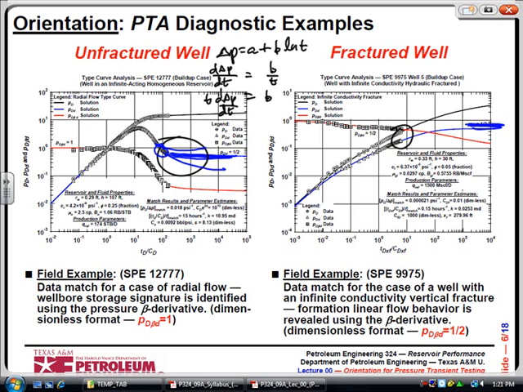We're not going to do something like truncate the data here. That's impossible. Now, you will see data like that. A while back, I had a former student who went out and convinced his company to run a pressure transient test on a fractured well, and the permeability was 0.001. Should have never done that to start with, but he did. Instead of using optimal shut-in, he used surface shut-in, took an 11-day pressure buildup test, and it was all wellbore storage. Because after 11 days, the wellbore is still not in equilibrium. That's crazy. But it's going to happen. You're just going to have to tell them, I'm sorry, there's nothing you can do with this.